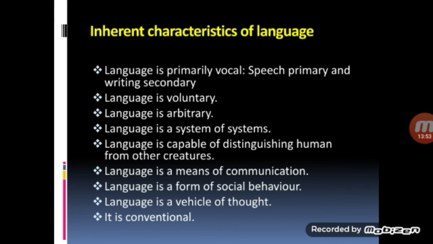As we have already discussed, language is a means of communication. The social form of language is only possible in society. A human child learns to speak the language. Language is a form of social behavior. As mentioned earlier, language has to be learned. Without learning, we cannot produce language. This learning of language is possible only in society. A human child learns to speak the language of the community or the group in which he or she is placed.